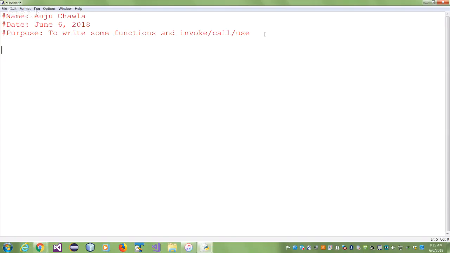Okay, so let's define a function. How do you define a function? You use the reserved word def for defining, right? So it's a reserved word. What it is saying is, I'm going to define a function. Now, which function are you defining? Give it a name. My function is called hello.